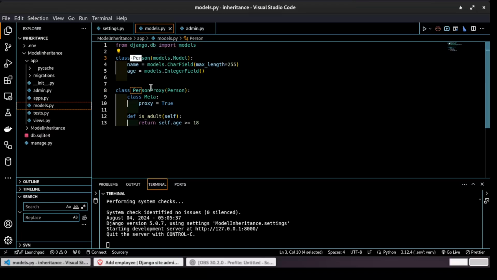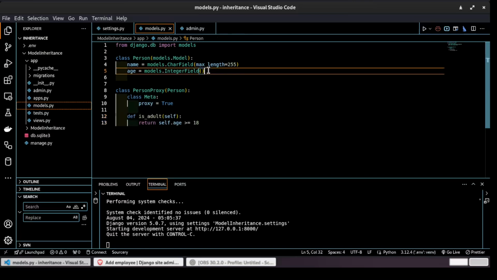It doesn't create a new table but allows us to add the is_adult method to the Person model. So that is how you define proxy models.